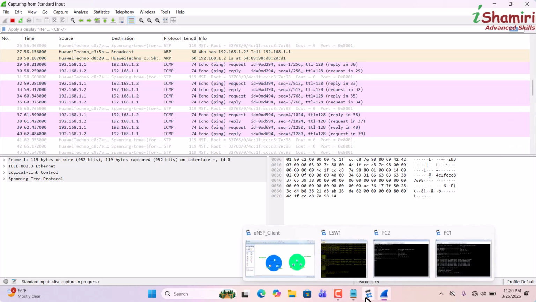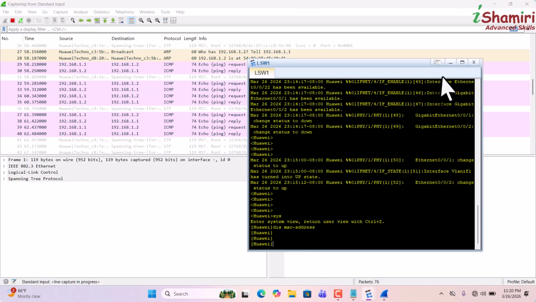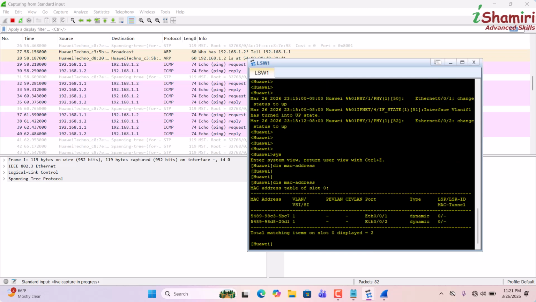And then to also confirm this, when you go back to our switch here and recall the command display MAC address, when you run it, initially it didn't have a MAC address table. But now when you rerun the same command, you'll find that the MAC address table now is existing. It's able to know two devices with this MAC address are connected to port number 1 and port number 2, and they were learned dynamically.